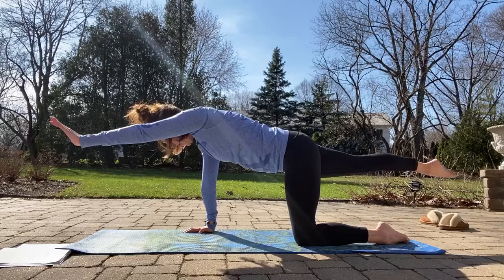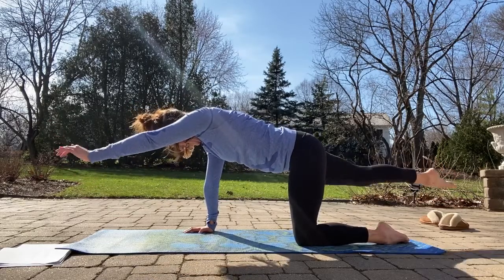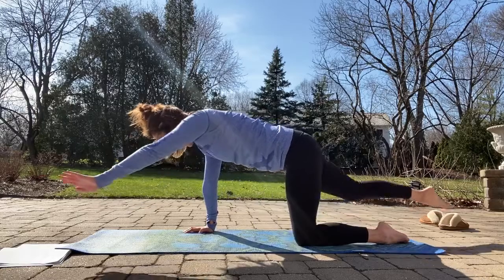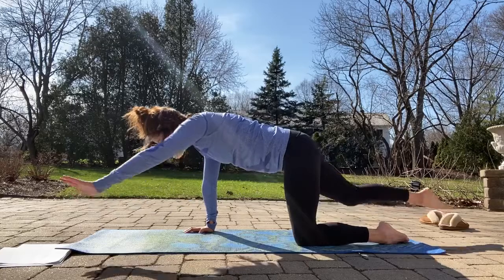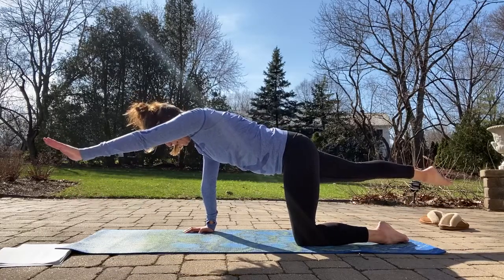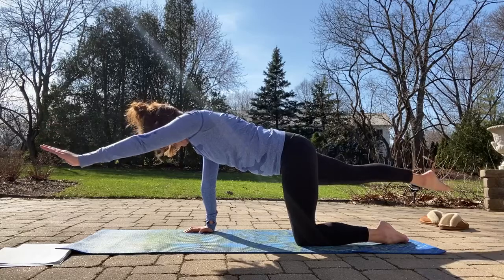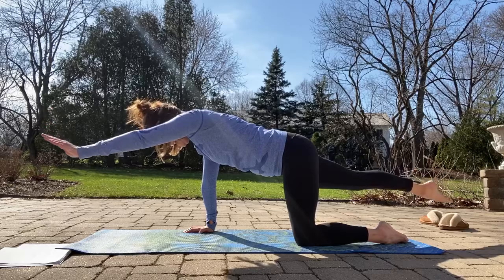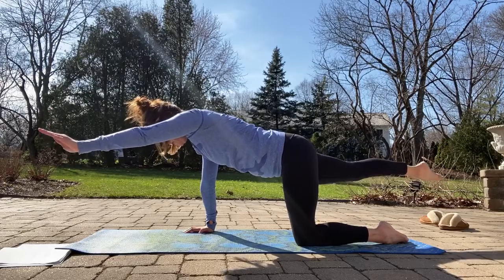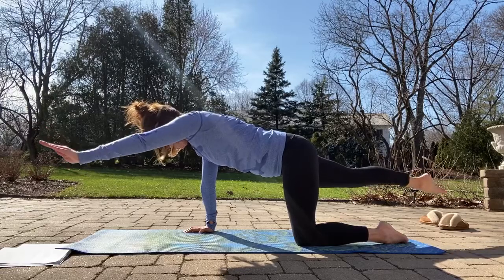This is 3, we're going for 6. And reach. This is 5, and reach. Try to keep those shoulders over the wrists, and reach, freeze. You're going to circle a tiny circle of your hands and your feet 6 times in one direction and freeze, and then the other direction and freeze.